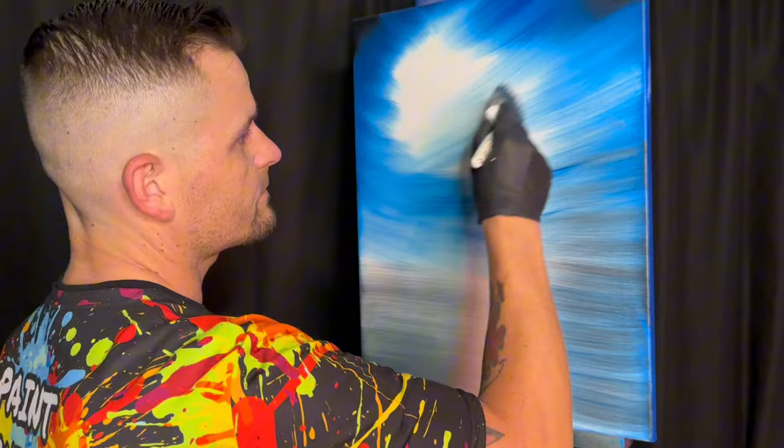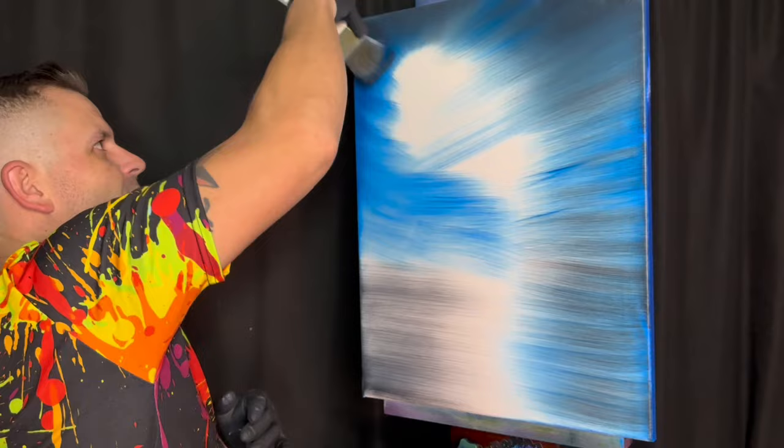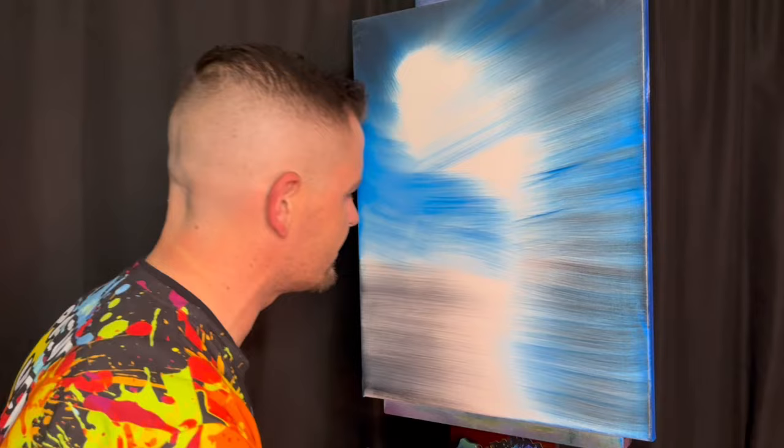Now, how dark do we want to make our sky? Do you want to have that darkness come down? Like how far do you want to pull it down? Do you want to bring it around? How dark do you want to have yours? That's the question. That determines how much paint you use, right? The amount of paint that you use and the amount of paint that I use is going to be wildly different. Wildly different.